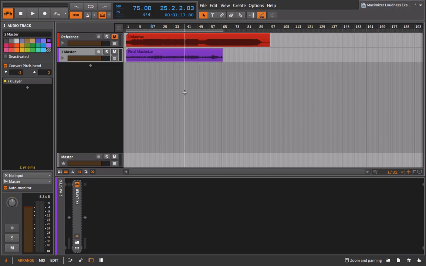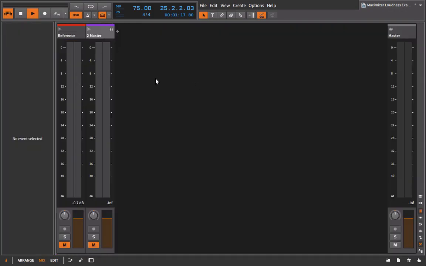The second thing that's important when working with a reference is having some kind of metering. There are tools out there that give you all sorts of numeric values, but I've yet to come across a tool that's more efficient, that's better than just using your ears. If you can compare and say, oh, this sounds perceptually as loud as the other track, that's what you're going for. Numbers are oftentimes deceiving, especially if you have a lot of low end in your track. You might have a really high RMS value, but at the same time, it's not sounding as loud as the reference. And so in this program, these meters more than do the trick.